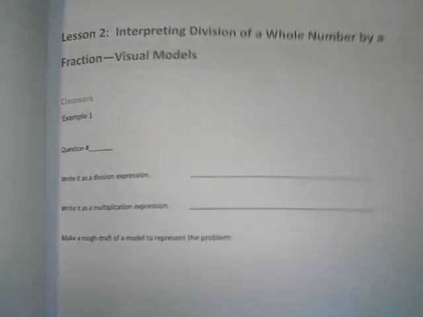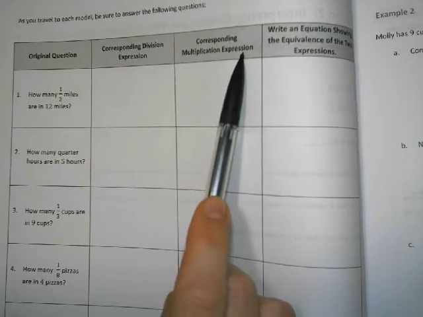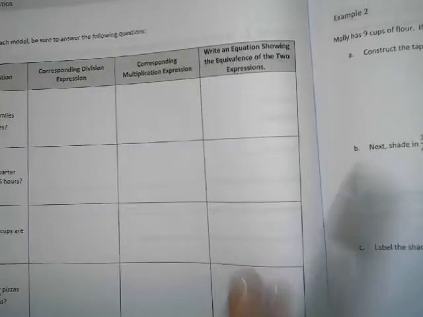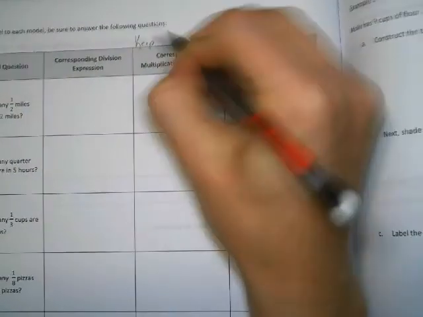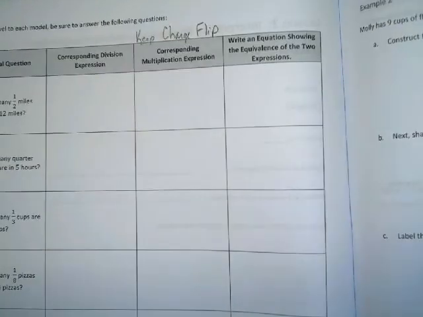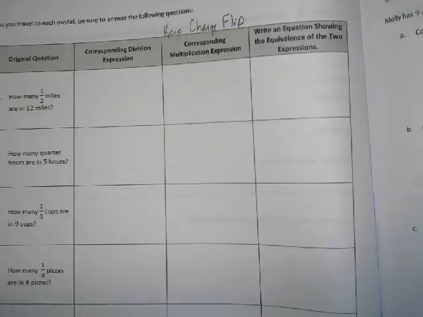Lesson 2, I want you to go ahead and skip the first page as we're going to go straight into the table. If you look at the top, they're wanting you to write the division expression and then the corresponding multiplication expression, meaning take your division problem, turn it into the multiplication by keep, change, flip, and then just show that they're equal to each other. So what I want you to write up here, so that you remember that you're doing the keep, change, and flip, I want you to write that up there. And then you're able to check, did I do keep, change, flip? And we're going to write it for every single one.